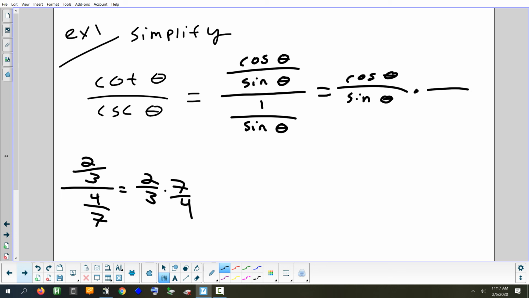Brianna? Sine theta over 1. Now, multiply those together. What's going to happen when we multiply those 2 fractions together? Yeah? Cancel out the sine. Yep. Just like multiplying 2/3 times 3 over 1. If you've got the same thing in the top and the bottom, it cancels. So, that's gone. That's gone. And now we have cosine theta divided by 1. Do I need to put divided by 1?